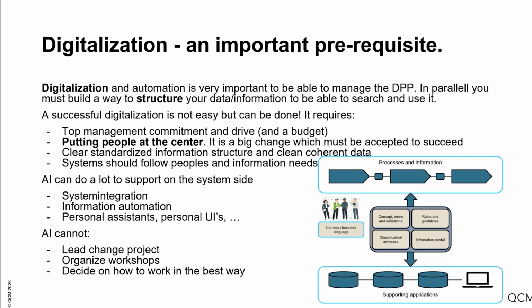We talk a lot about digitalization because that will, of course, help companies in finding and searching for information. But we also say that in parallel, you must build a way to structure your data and information to be able to search and use it and reuse it. So it's not only to digitalize things, you also need to do a structure of your different information objects.